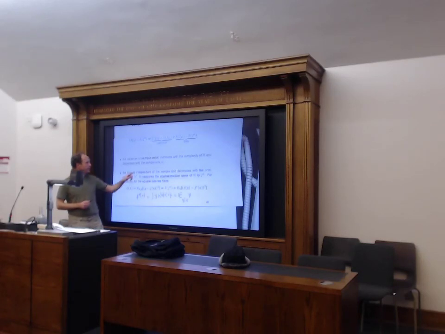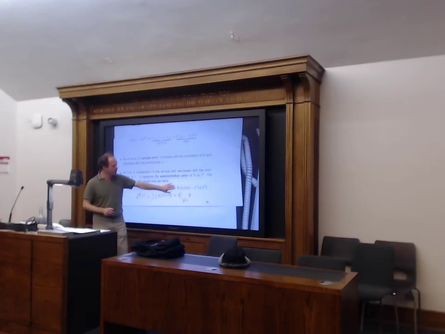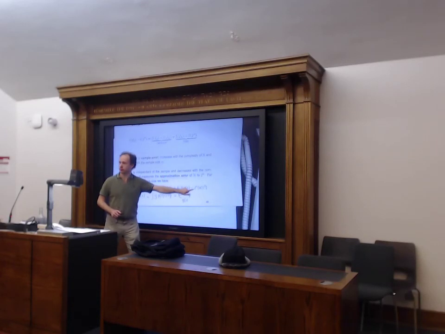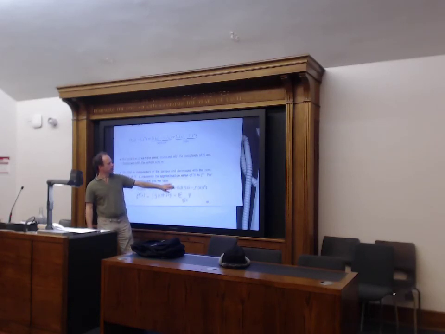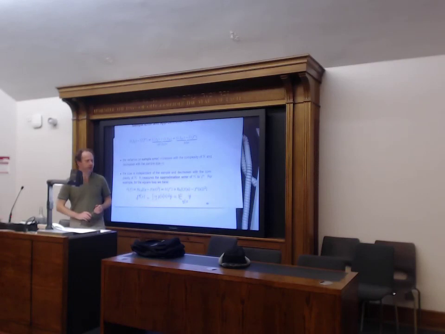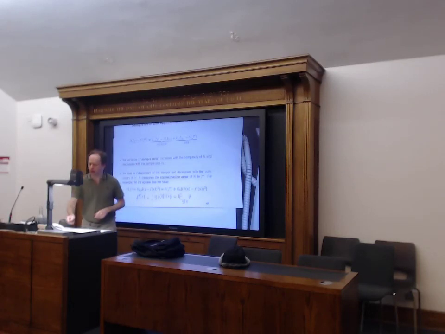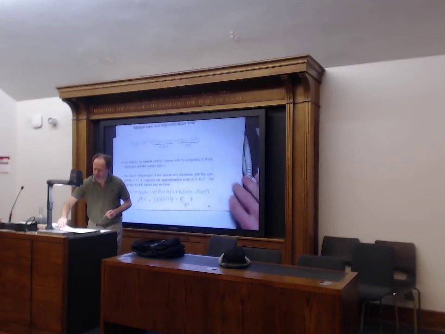So the bias is the difference between the best function in the class and the Bayes function. The best function in the class is the one which stays closest to the Bayes function. So it's the one which minimizes this term. It's the one which is closest on average, the average over the input distribution. There is a way to also bound the bias. The bias will be smaller or larger depending on the function class, but you can also derive some approximation bounds. The bound depends on what f star is. That's a bit more tricky.